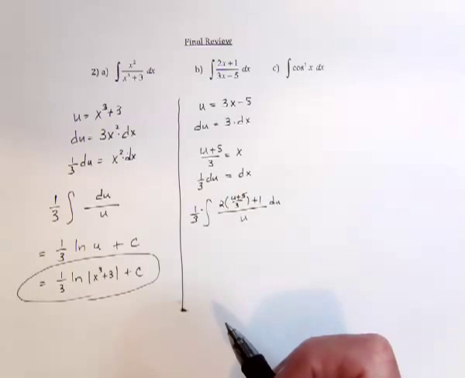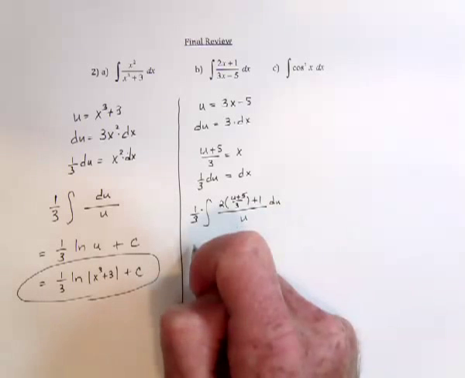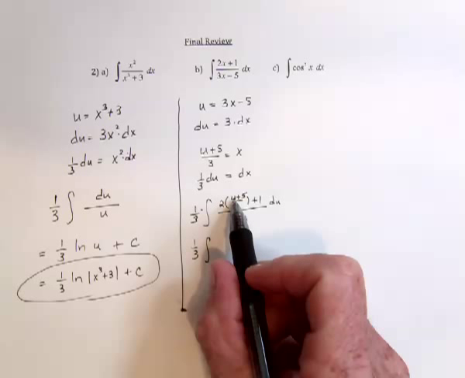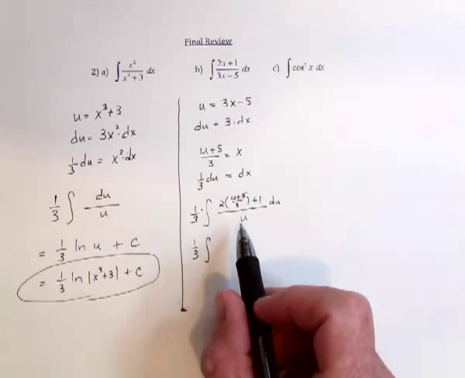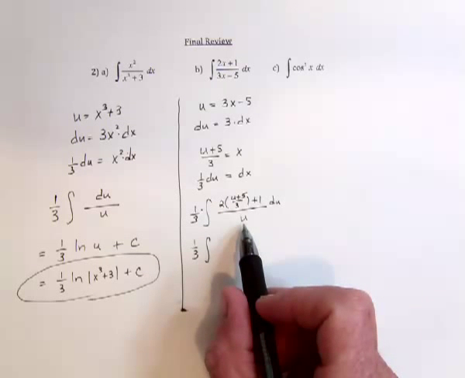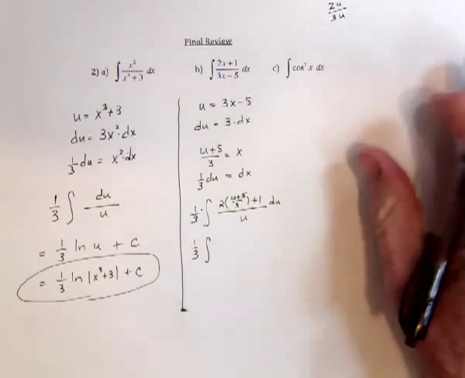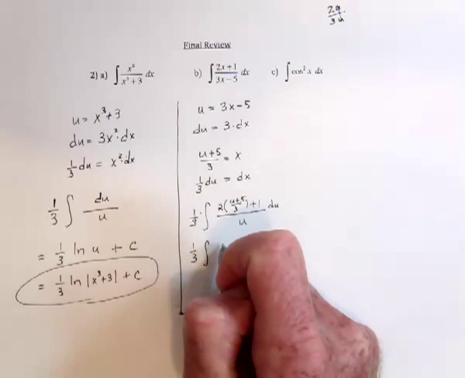And now I think that if we just do some algebra, this will turn out to be a reasonable antiderivative. Let's see. So this would be 2/3 u, and then everything's going to be divided by u. So what I'm going to do is break it up into, instead of having one big fraction, a couple of little fractions. So there's 2u over 3, but then that gets divided by u. Can you see my scratch paper up there? Then the u's are going to cancel. So we're left with just a 2/3.